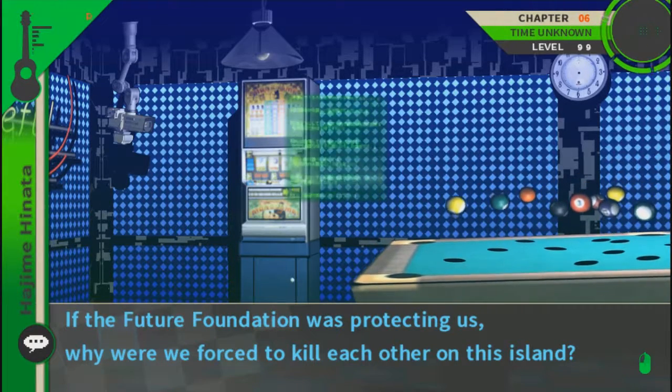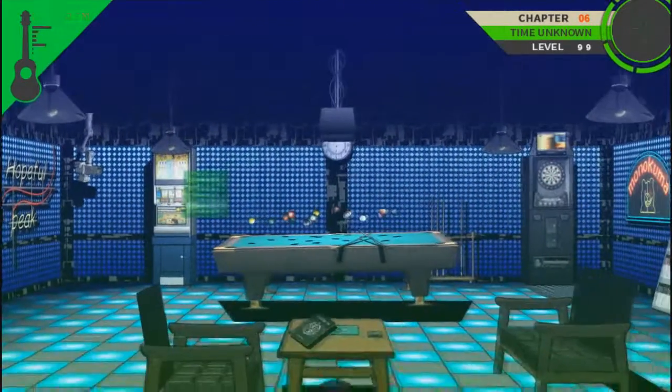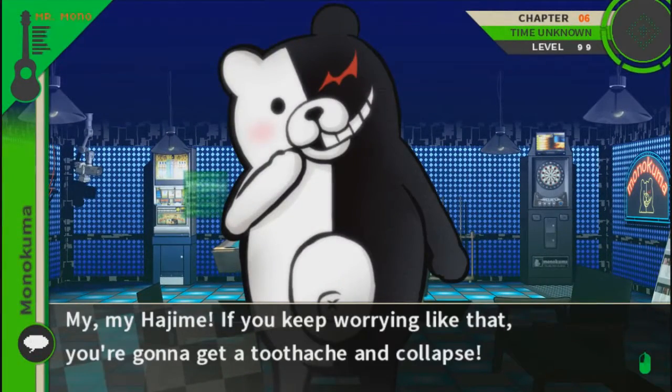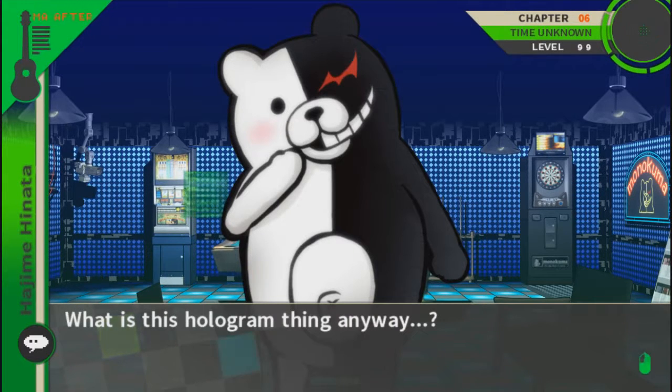If the Future Foundation was protecting us, why are we forced to kill each other? Well, I guess it's not possible that the Future Foundation set this all up. What's this? My Hajime, if you keep worrying like that, you're gonna get a toothache and collapse. It's your fault. What is this hologram thing anyway?